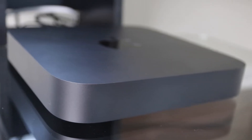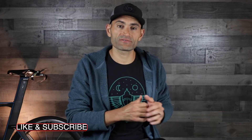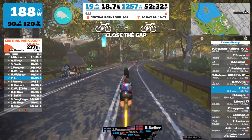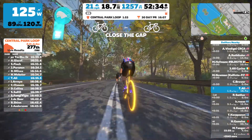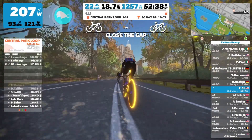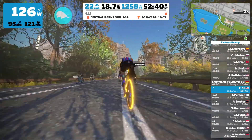Since Apple released the Mac Mini 2018 model, I got some questions about whether you can run Zwift in 4K on this Mac Mini. This isn't going to be a full in-depth review — I'm just going to try to answer that question. If you're unfamiliar with Zwift, it's a gaming application that cyclists and athletes use to train indoors. So if you're a gamer, you might also be interested in knowing if you can run your game in 4K.